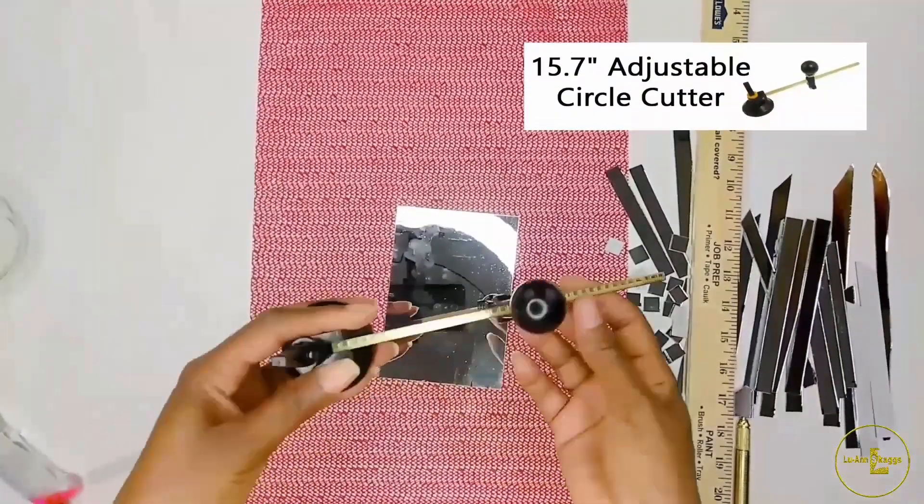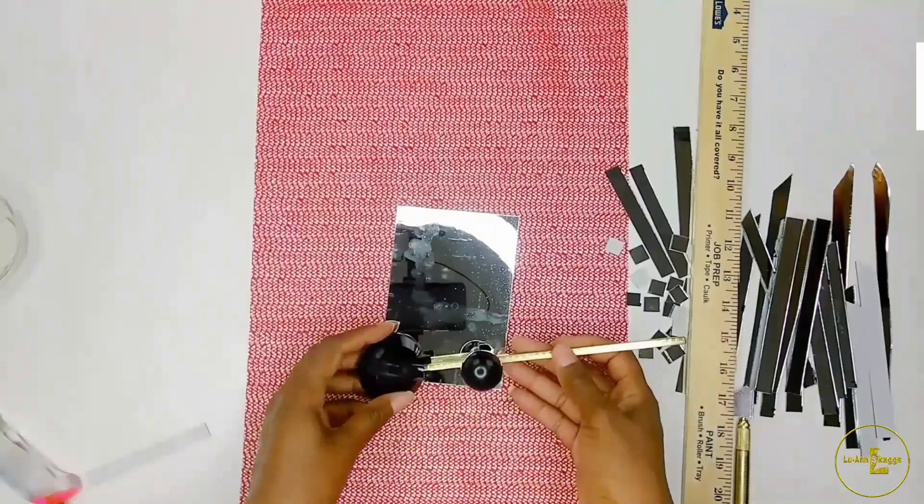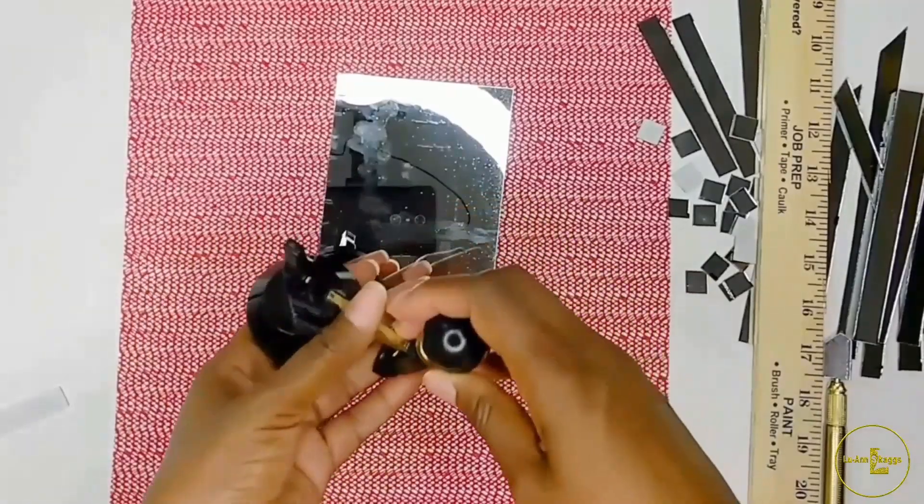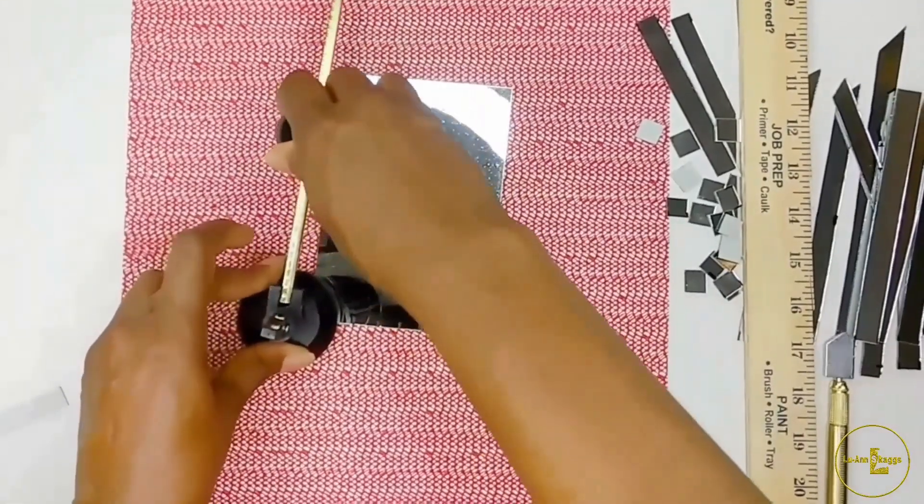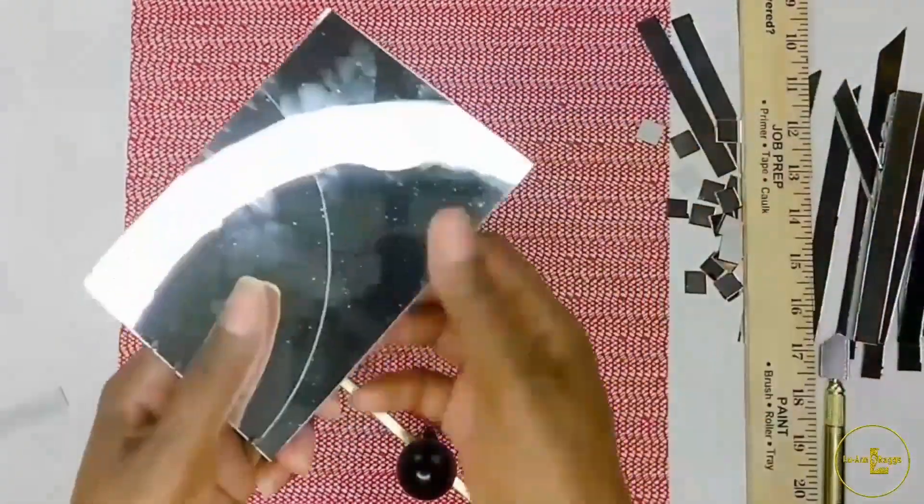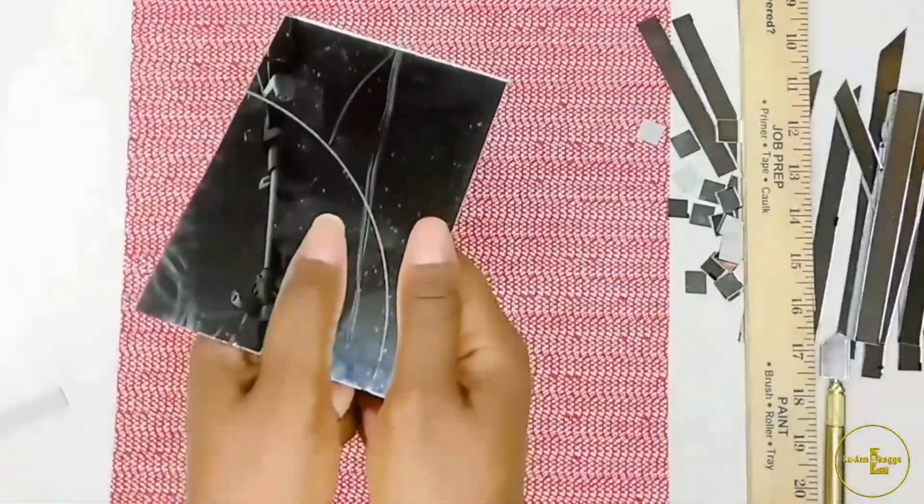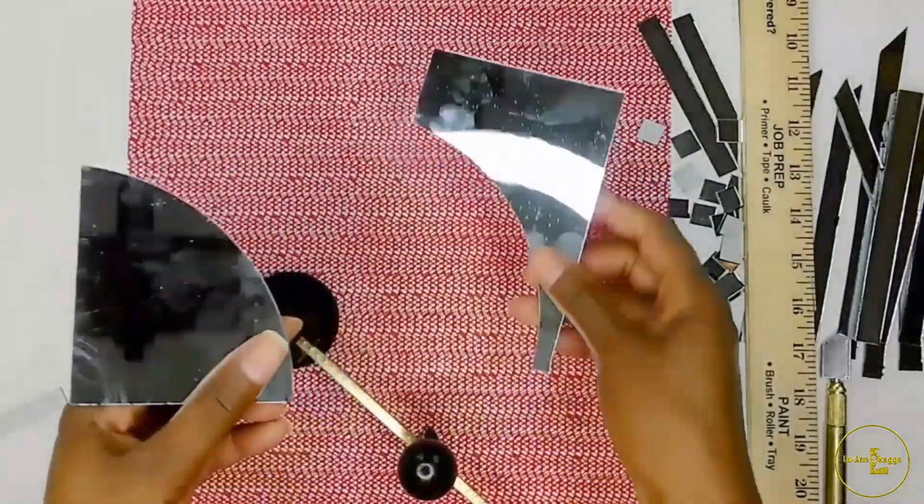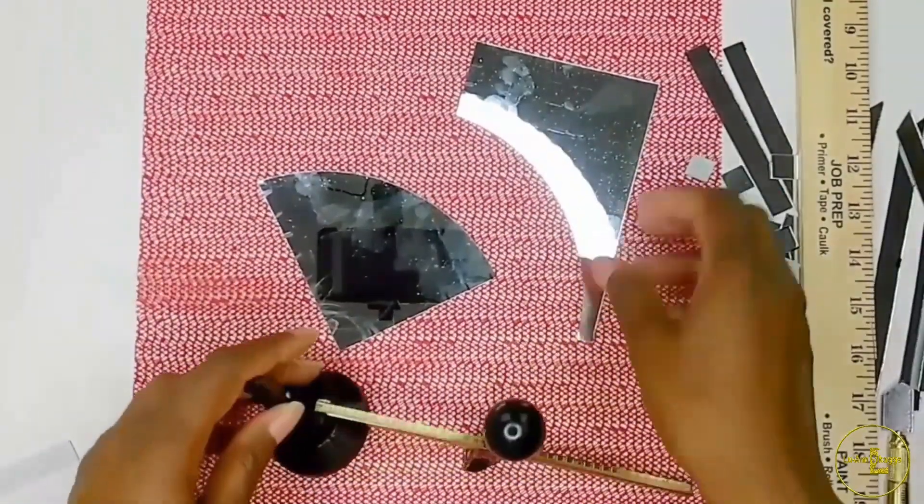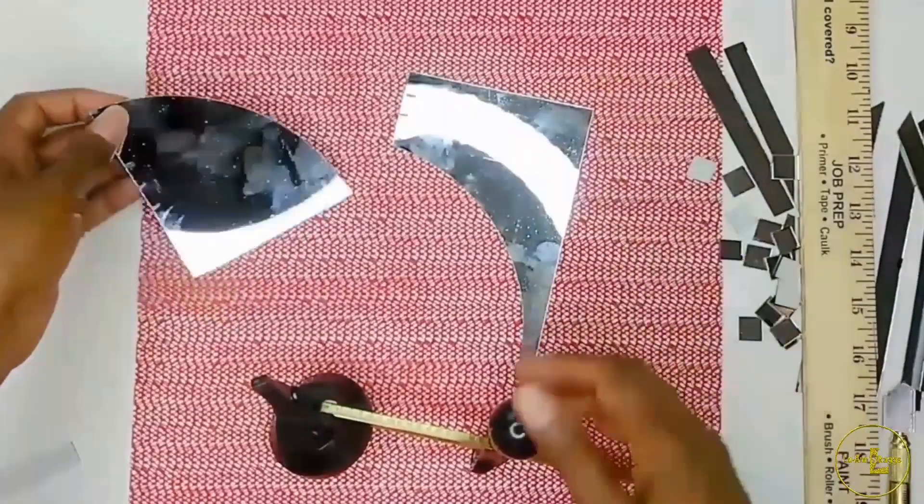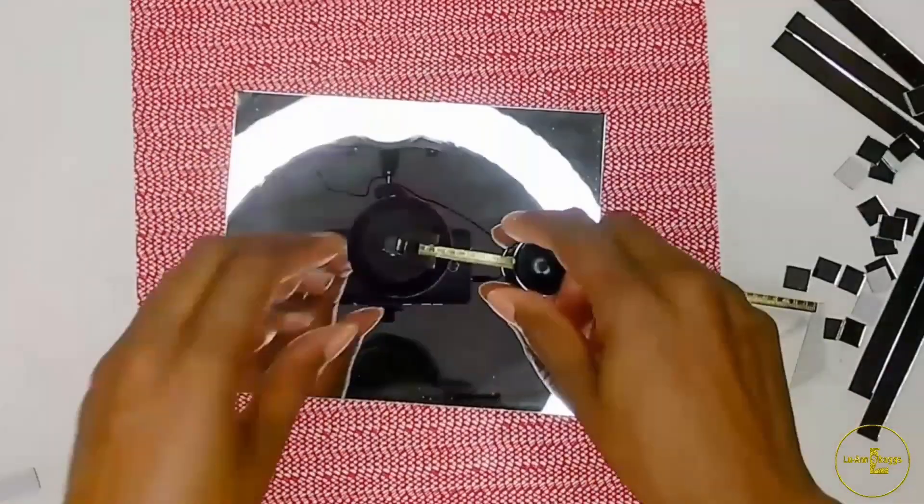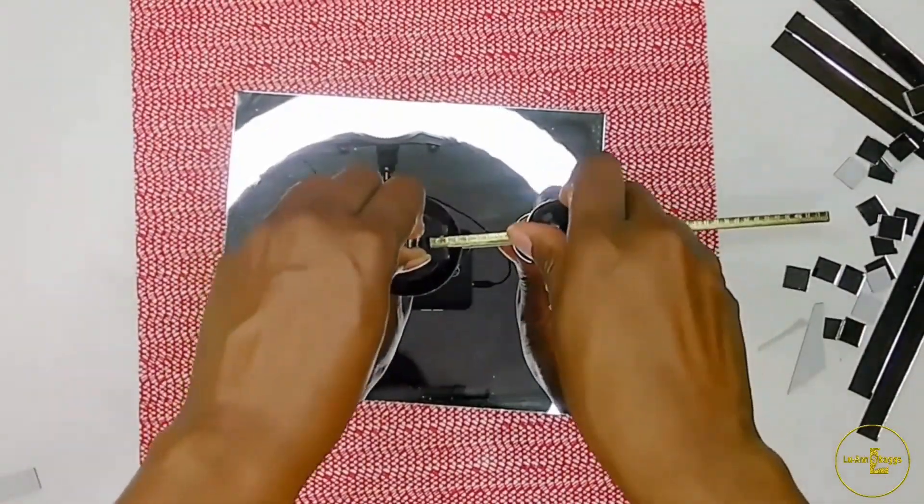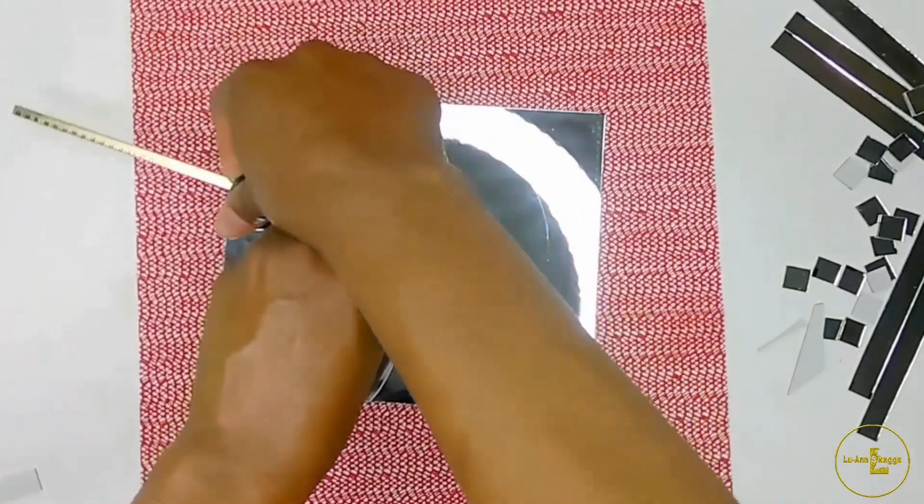I've also bought this super cutter from Amazon as well, talking about squares. And I'm going to test this out as well. I wish I had a wider piece of glass to show you all a whole circle, but we could get the idea from this. And do the same thing. If you have a bigger piece of glass, let me see if I could find a bigger piece of glass. Although this was pretty cool, I guess I could do something with this. Now we only have a small piece of glass, so I would take the handle and I would move it around.